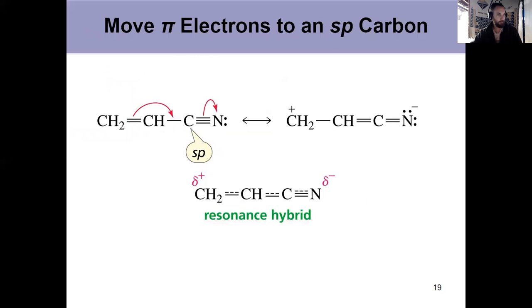I have one more example. Here we're moving pi electrons over twice, to form a positive charge here and negative charge over there. But that's okay. It looks a little weird to do because I didn't have anything that was sp3 hybridized in the middle. This was sp hybridized. So I move them over. Move that pi bond over. Resonance hybrid between the two.